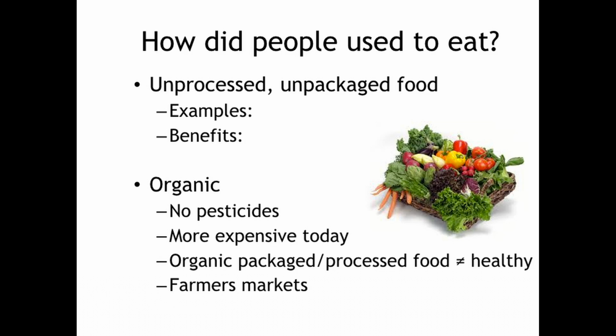All right, so again, back then, how did they used to eat? They all ate organic. They didn't call it organic, they didn't know what that meant, because all food was organic by definition, meaning there were no pesticides. That's what organic means: no pesticides were applied. Back then, they had small farms with lots of different things growing on one farm. They didn't have just a farm full of potatoes or just a farm full of corn. They had the potatoes, the cabbage, the carrots, the wheat, everything growing on one plot of land. So pesticides weren't even needed, because it's a lot easier to avoid problems with pests if you're growing multiple things on one plot of land versus a huge farm of just potatoes, for instance.